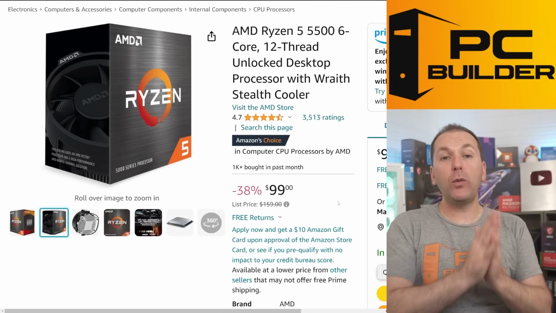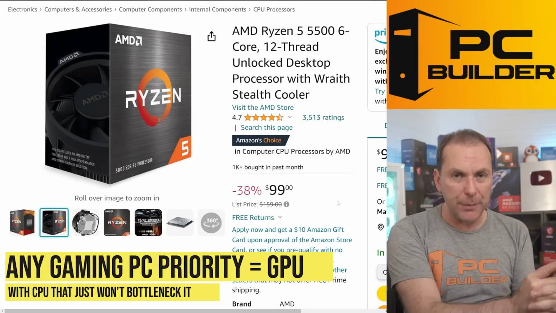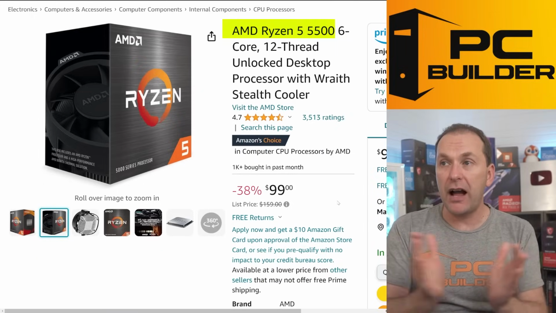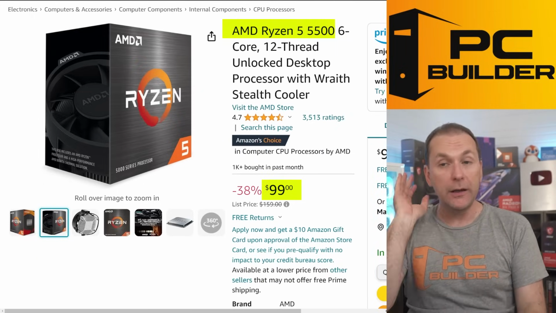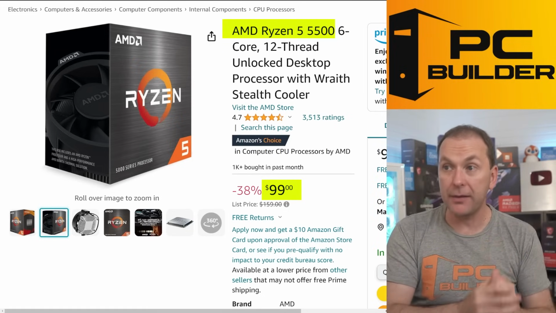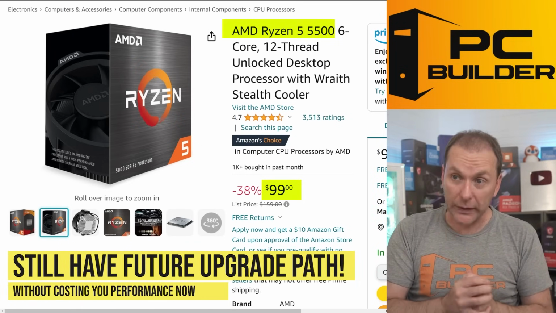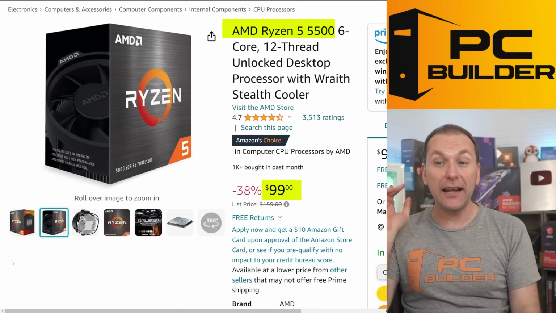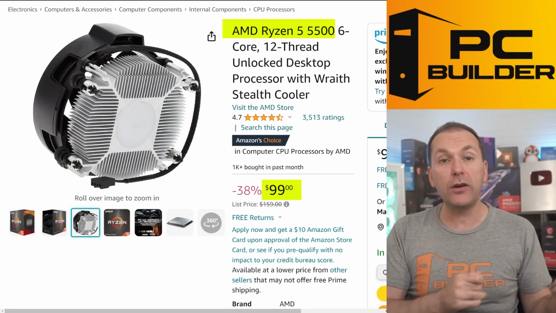For the rest of the platform, remember, what we want to do when we're building a budget gaming PC, or heck, any gaming PC really, we want the biggest, fastest GPU that we can afford, and then we just want a CPU that's not going to bottleneck it. That is the Ryzen 5500 here, $99. This is plenty of CPU for any of the GPUs that we just looked at. You will not bottleneck. And I know you wanted AM5 because you thought about that future upgrade path. This is going to give you a future upgrade path. You can always drop in a 5700 or 5800X3D in the future here instead. And right now, it'll get you started for $99, and it comes with the included Wraith Stealth cooler, so we don't need an additional cooler for that, though you can always add one in the future if you want to.